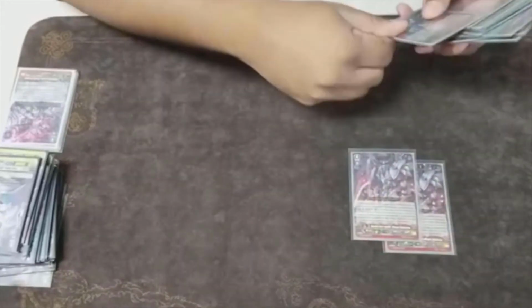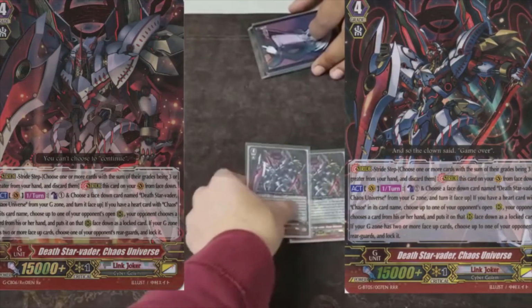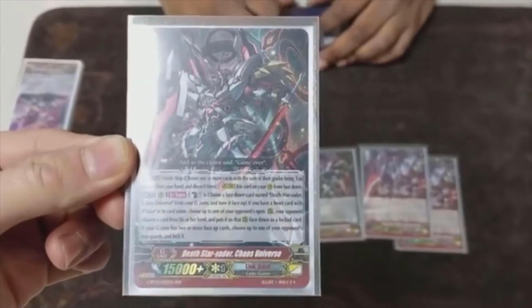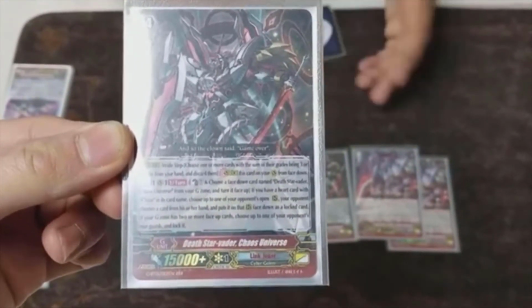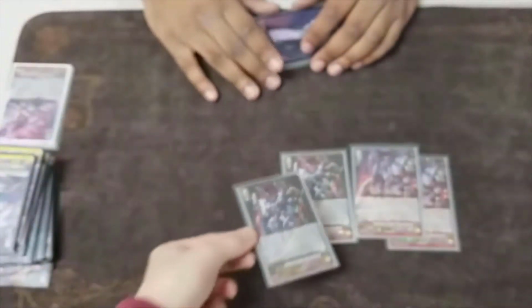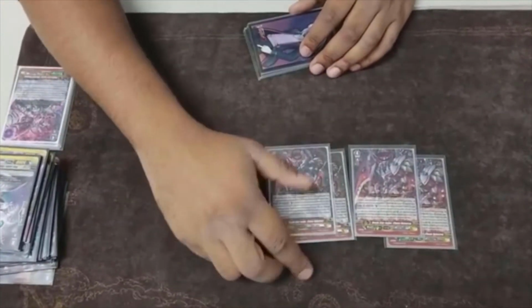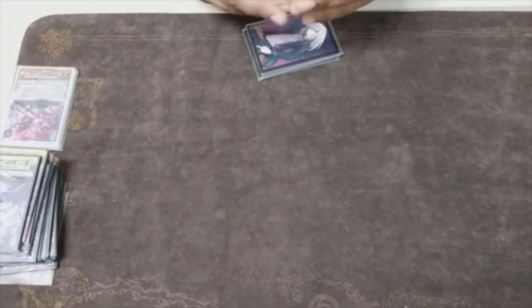4 Chaos Universe, 2 of the new print, 2 of the old print. Counterblast 1, flip a copy of itself. My opponent takes a card from their hand and places it down on the field as a locked card in an open Rearguard circle. And if I have 2 or more cards face up in the G zone, he locks something else additionally. I don't see why you wouldn't play 4. Good cards are good cards.